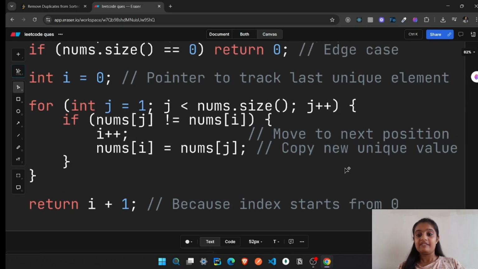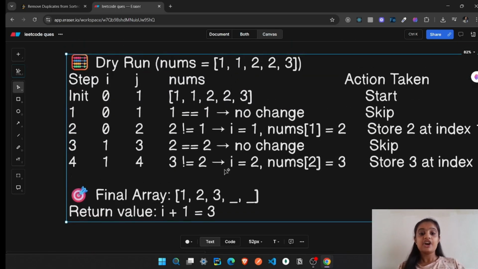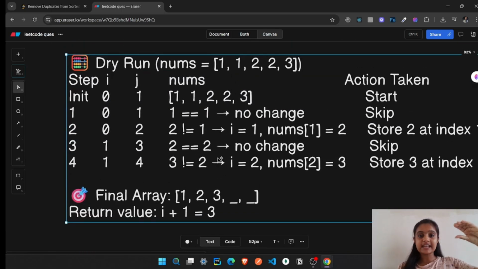So i will be equal to 1, as what we have said here, nums[i] will be equal to nums[j]. We will copy that new unique value: if the first element is not equal to the jth element, then we will copy that value into the new vector.